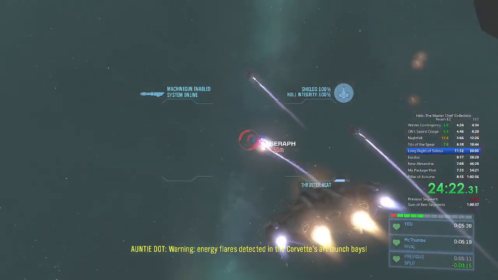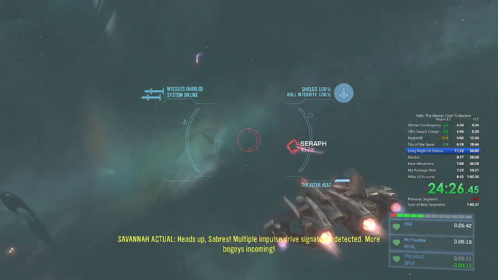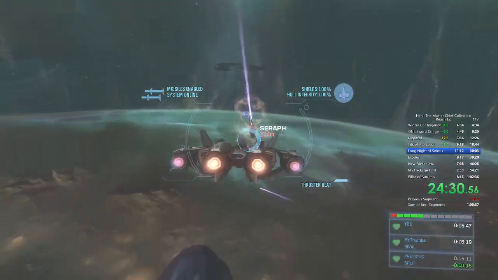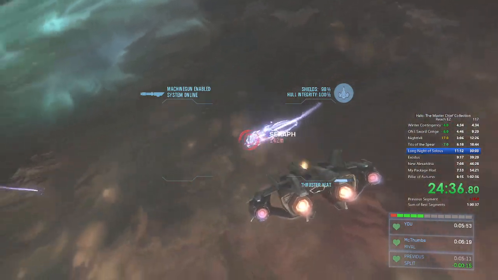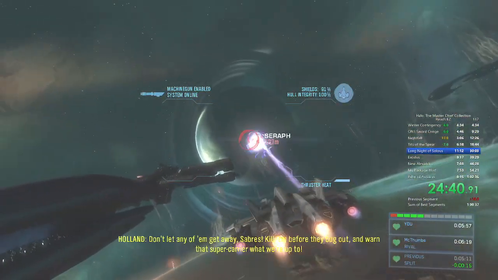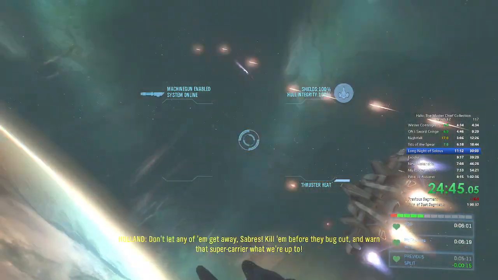Warning. Energy flares detected in the Corvette's aft launch bays. Heads up, Sabers. Multiple impulse drive signatures detected. More bogeys incoming. Echo 2 to Savannah Actual. Where are the reinforcements coming from? I thought the target was jammed. Squadrons coming back from patrol, Echo 2. Don't let any of them get away, Sabers. Kill them before they bug out and warn that supercarrier what we're up to.